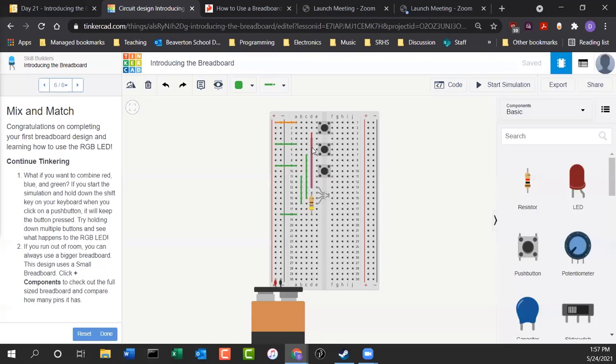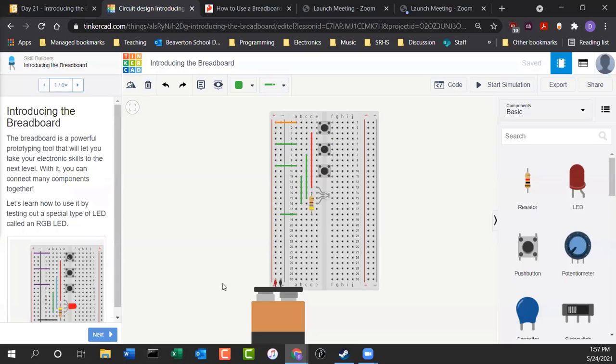So people at home, if you could build this circuit using Tinkercad, then you get a chance to build it virtually, and then you'll have another opportunity once you get your kit to build it actually and see what happens to the colors when you press the button. All right. What does this circuit do? Well, let's try simulating it.